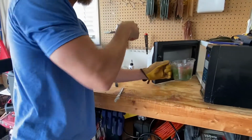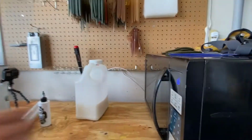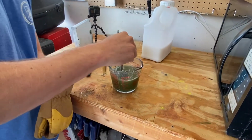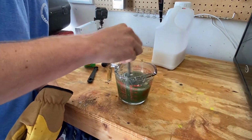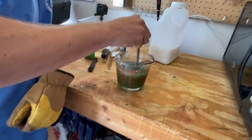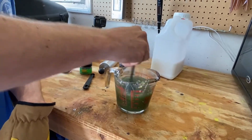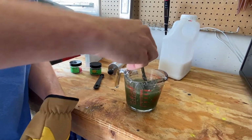Great. All right. Got 30 seconds on the clock. I'm going to go ahead and start it. All right. So the other 30 seconds is complete. I'm going to make sure it doesn't have any clumps in it. Stir it up just a little bit more. Is it firm? Or soft? Oh, it's nice and soft now. It's a liquid. Okay. Just stir at the bottom to get your glitter. Make sure you have your flake evenly distributed. I see the flakes down there, so I think we're good.